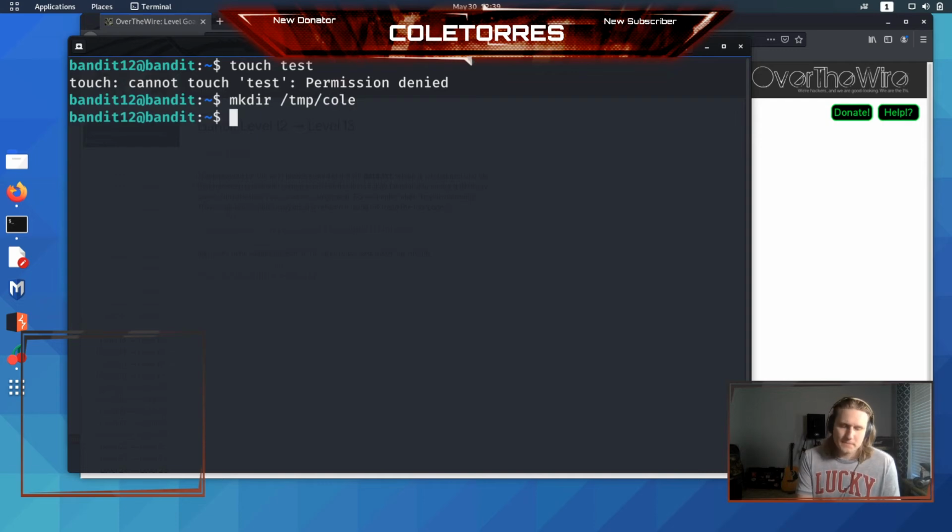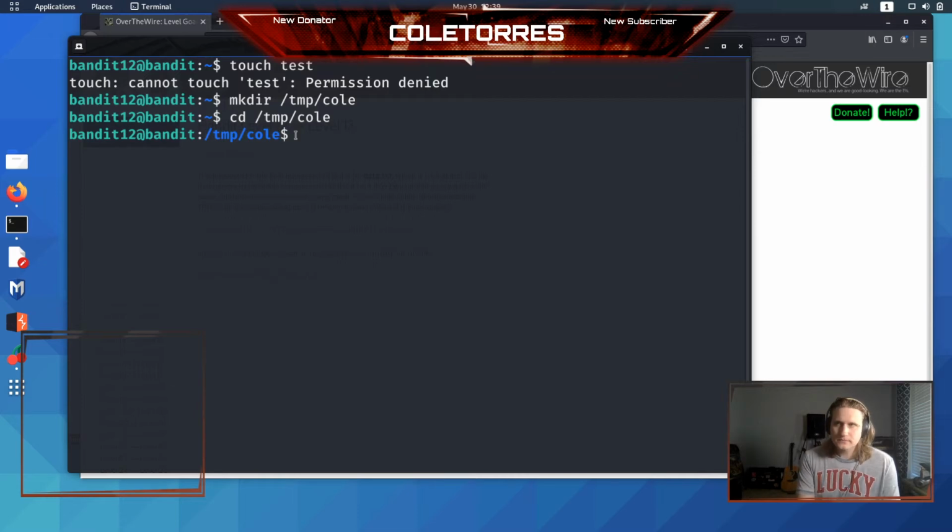All right, and we will navigate to that. So cd, this is not under our home folder, this is under slash tmp, so we can't just type out tmp slash col like we did, or just type out the folder name like we did earlier. So we're gonna put the slash there first, and we're gonna type out the full path, tmp slash col, and we see our location now change. We're working in this directory.